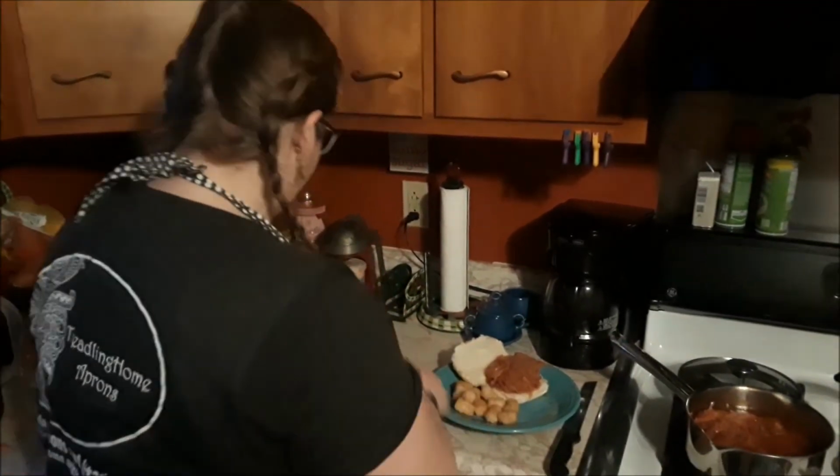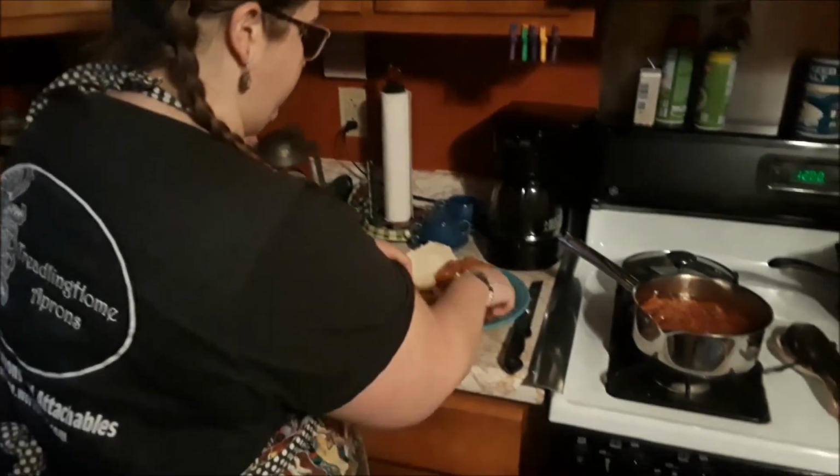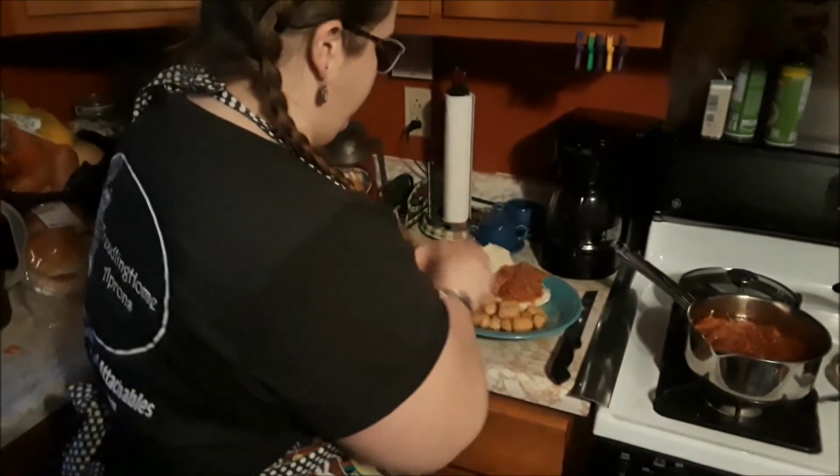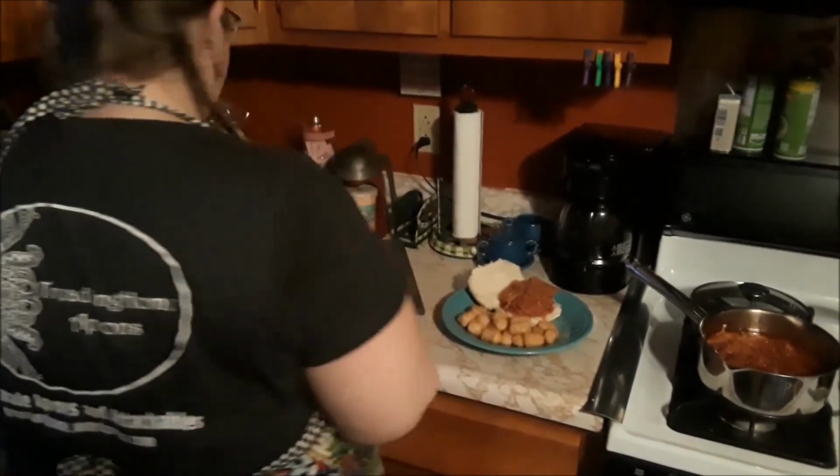These tater tots, I just sprayed them with a little bit of cooking spray and put some seasoned salt on them. The cooking spray is to make the seasoned salt adhere to them. Alright, and that's it. Our Pittsburgh ham.